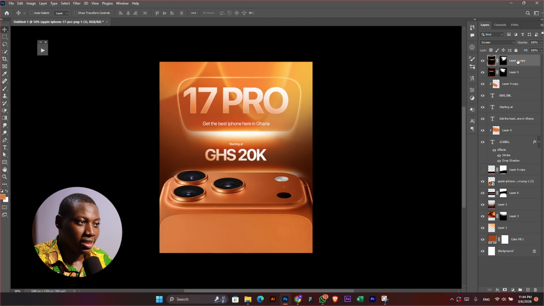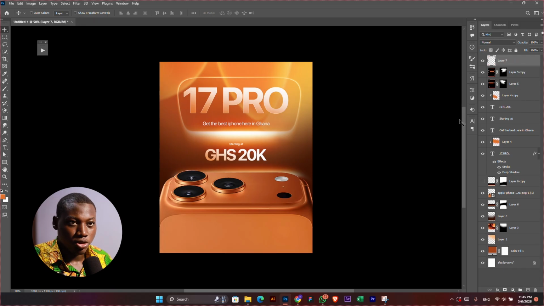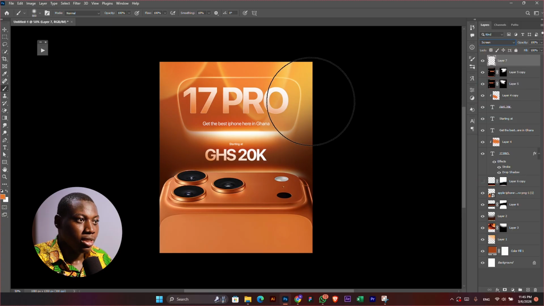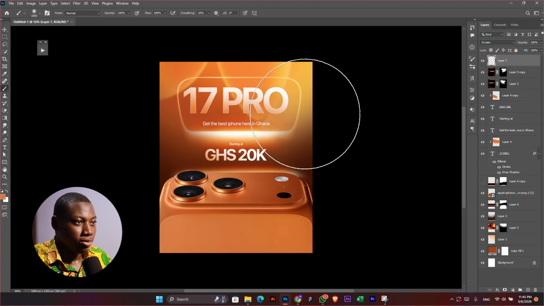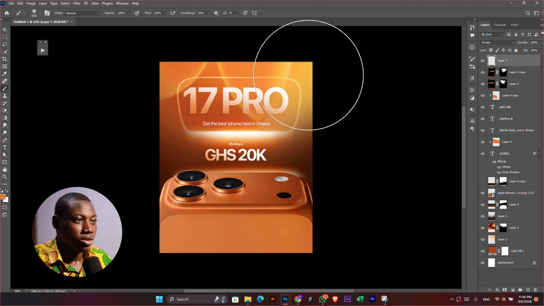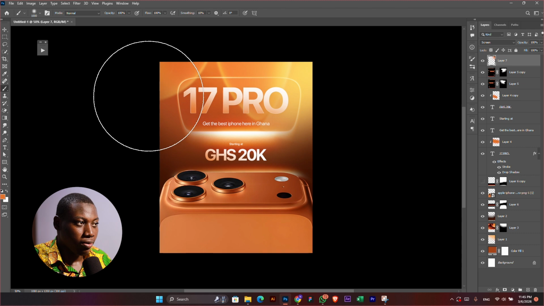Now, just to add final touches to the design, I'm going to do what I usually do at the end of every design, which is adding glows. So I'm just going to add a new layer here, and glows is all about sampling colors from different places and just brightening that side up. So I'm just going to change the blending mode from normal to screen, and then I'll have something like this. So when I click here, you're going to see that it's really making it pop. So it's going to add a bit of glow around the design.